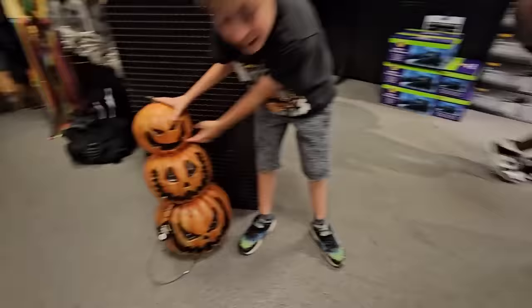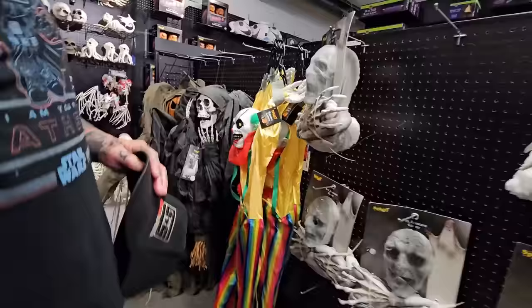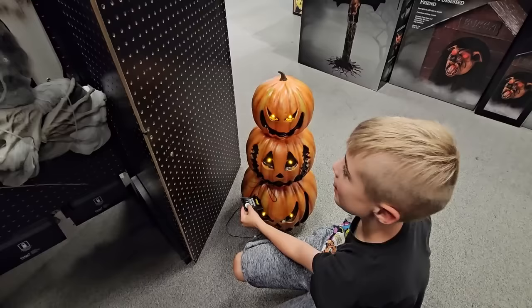That would look good in a pumpkin patch. Heck yeah. There's that jiggly clown. What? The jiggly clown. Seizures. Yeah, he does have seizures. This one's kind of cool looking. Hanging ghost. Yeah, that is cool. I don't know about the multicolored lion. Max likes that pumpkin patch. Is it still good in a pumpkin patch? Yes. I bet Home Depot will have better ones. Yeah, Home Depot will have better ones. They always have good pumpkins.